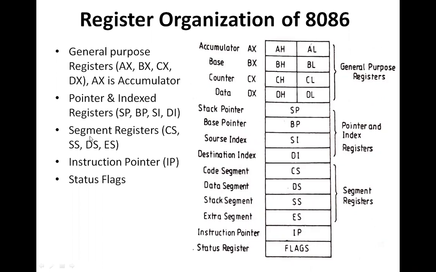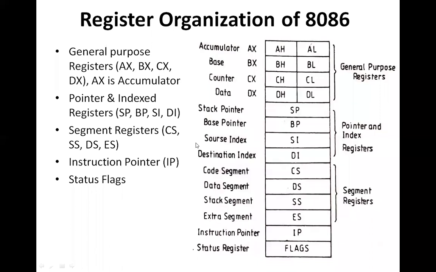Instead of using the 1 megabyte of the memory as a whole, we divide this memory into sections. And individual section used to store different kinds of information. These segments are called code segment, stack segment, data segment, and the extra segment. The purpose of these segments is to put the coding, the instructions, in a certain segment that is called the code segment.